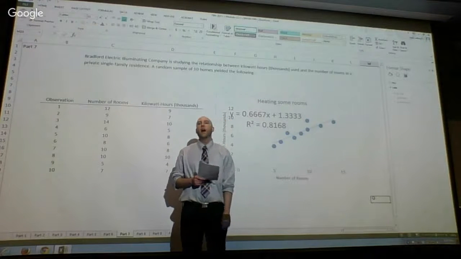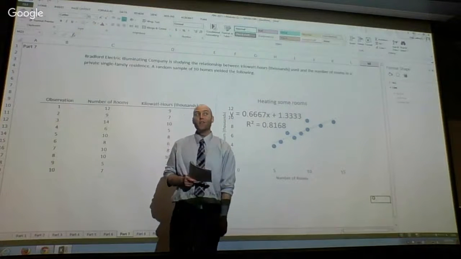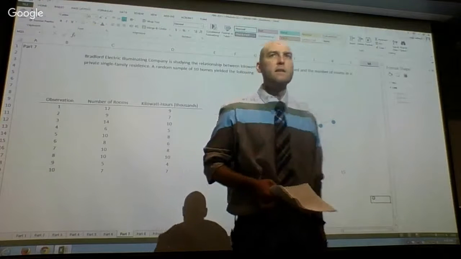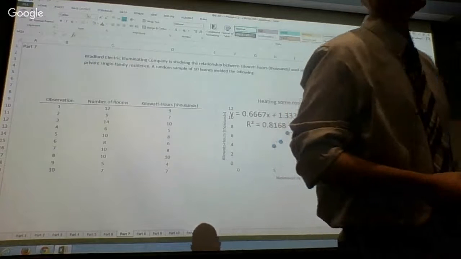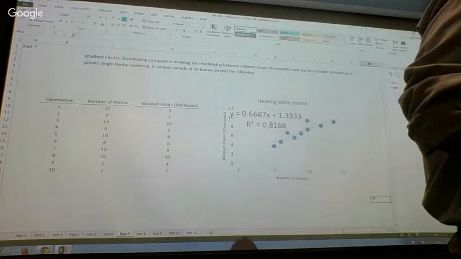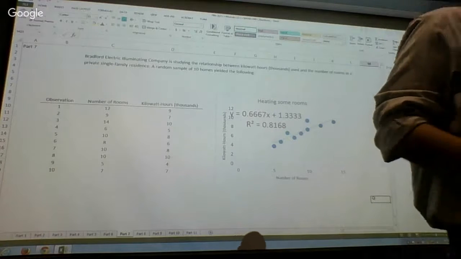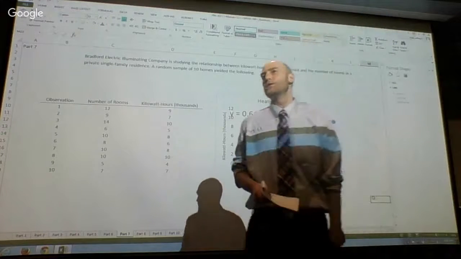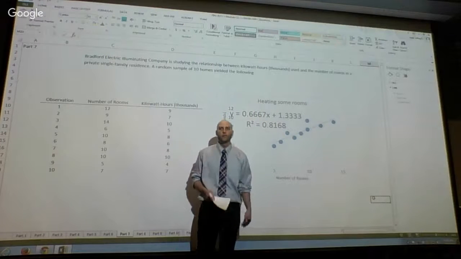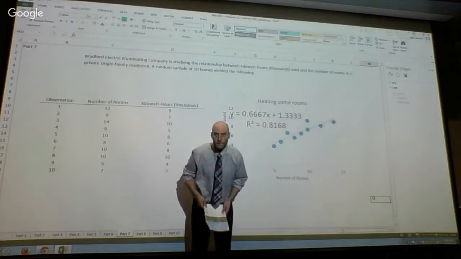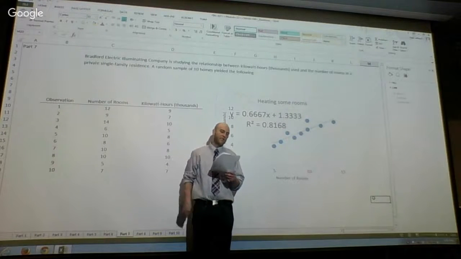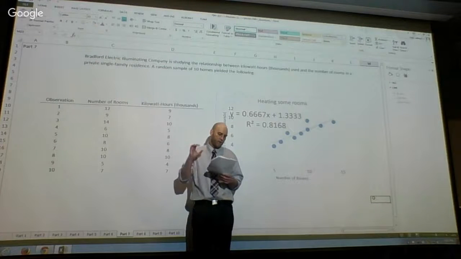Which of those T values is more indicative of a real correlation, Matt? 5.98. I concur. The bigger the T value, the more evidence you have to reject the null. The more evidence you have to reject the idea that the correlation is not real. Big R, big T. Big T, big R. Goes that direction. R determines T, not the other way around. 68, the T value is 5.98. C.